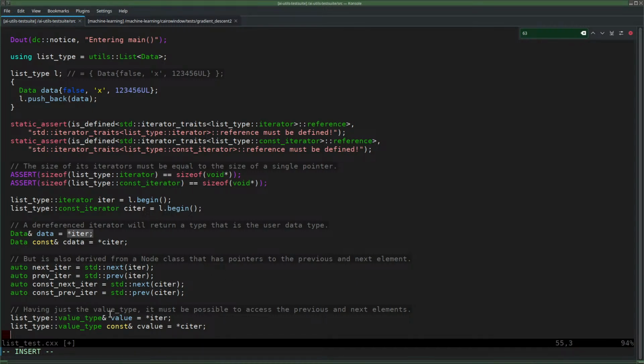Now we have a value type. And then I must be able to get an iterator from value.